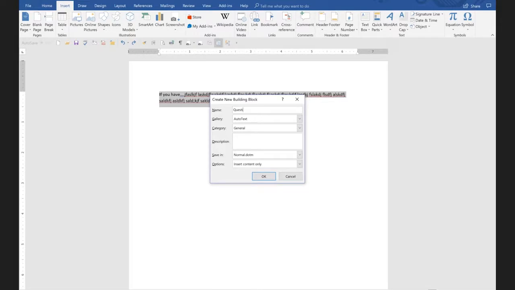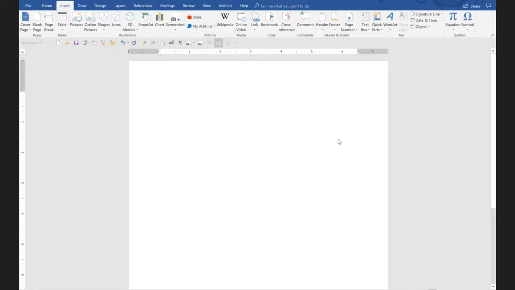But instead of letting it default to a general category, create your own new category and name it with an underscore so it's at the very top, and maybe your initials so that you know that you created it instead of having it mixed in with all those others. I'm going to click on OK, click on OK again. Now let's see how easy it is to find.